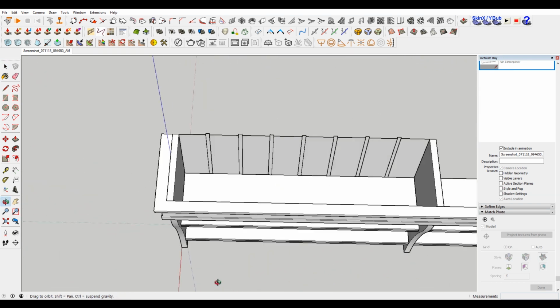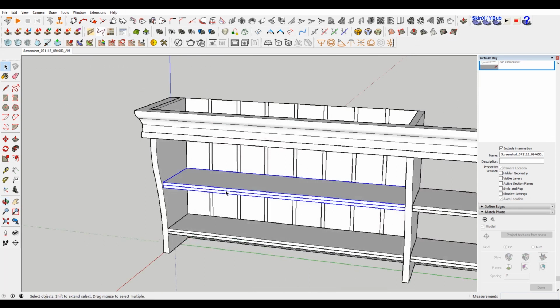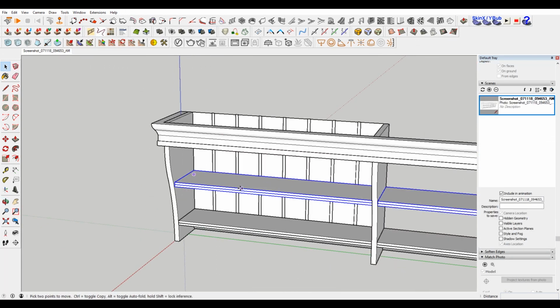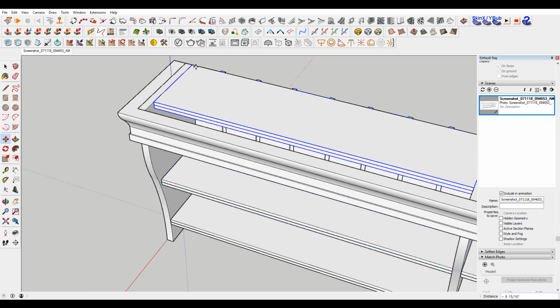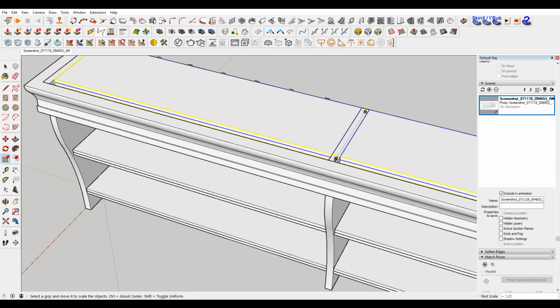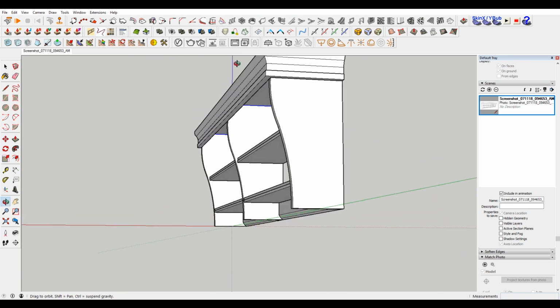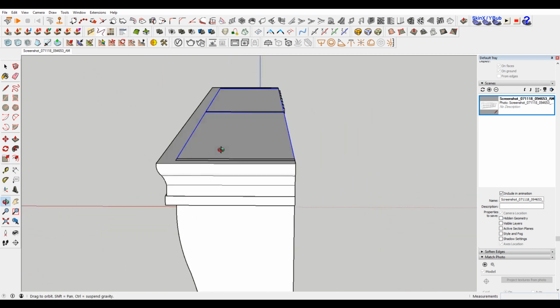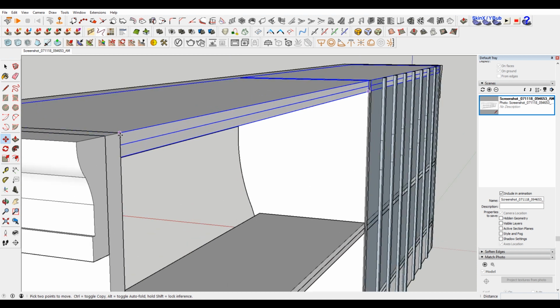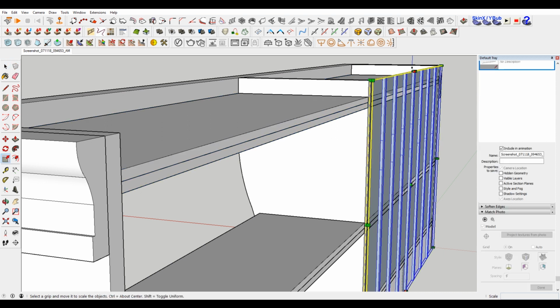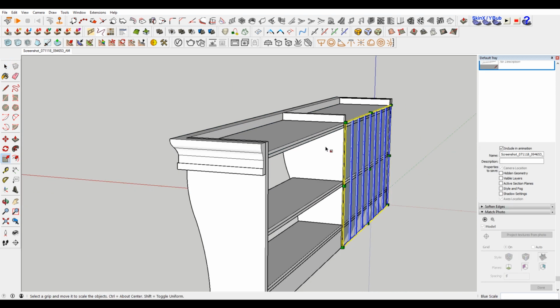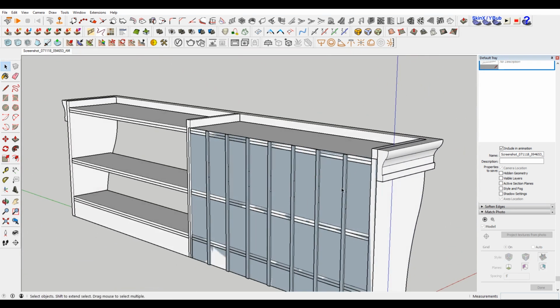Just nice subtle, and then we'll move this shelf up because that looks weird. Move this shelf up. Expand it out to here. Then move this down. I'm not sure where this goes exactly, but we'll just say about right here. And then scale this so that it ends here. So the back of this looks a little weird. It's really not a problem to fix.